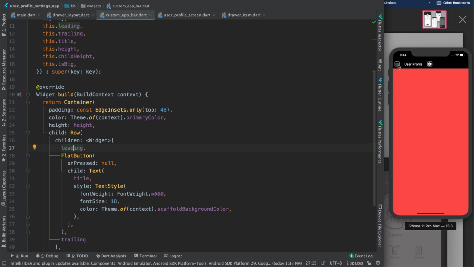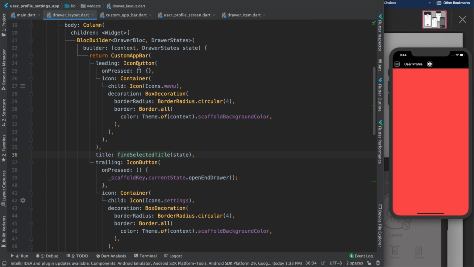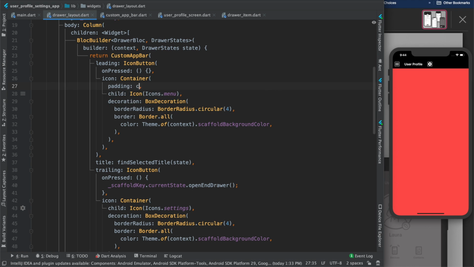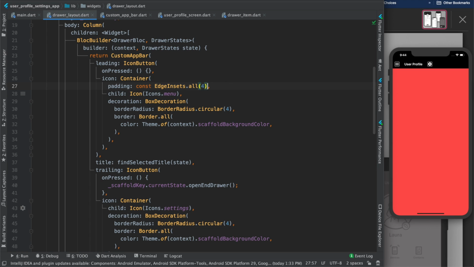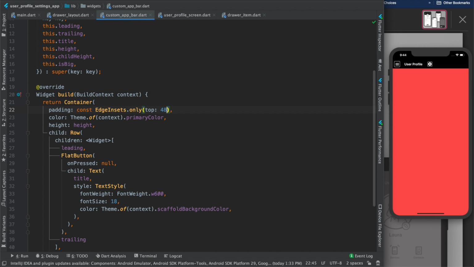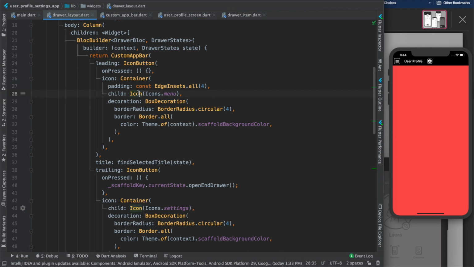So these two leading icons do not have any padding, right? So what you need to do, go to your row layout, go to your leading, and go to padding and add some padding, right? Edge insets all and 4. I think this is sufficient. No, not sufficient. And just before that, maybe 32 is the right size. Okay, fine, let's work on this.